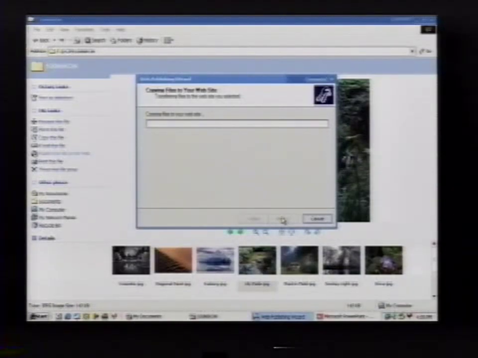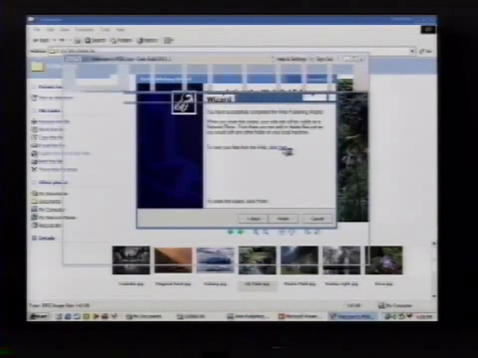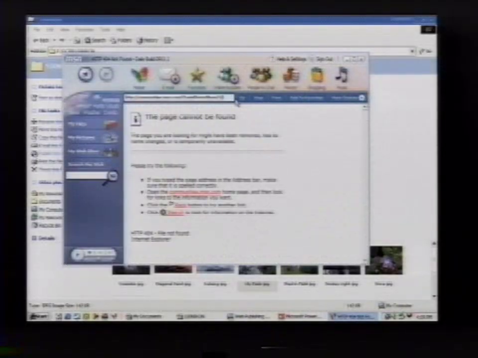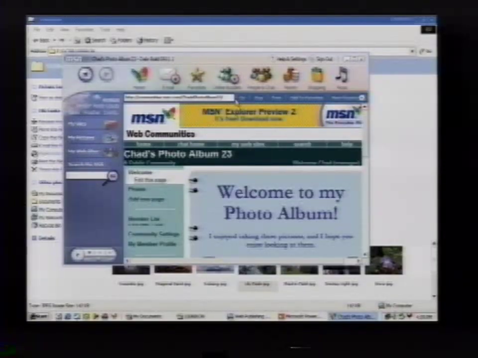And then it'll put the link to the website that it creates. And so here I can just click on this. We've actually got a bug in it right now. I have to touch up this URL that it puts in here, and take this out. There we go. And it'll just take you up to the website you just created. And this is how easy it is to publish a photo album. And this is just one of the potential .web services that you could offer this way. You could have a whole bunch of services, and we're not going to be able to anticipate all of them, but you're going to have a nice list of them, and you just select them from that list, and we'll walk you through the process of posting your content to that service.